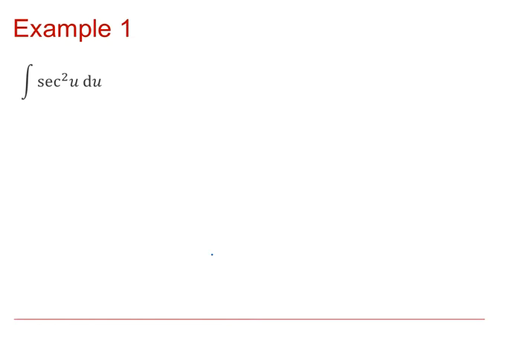So if we now look at integrating sec squared u with respect to u, we know the integral of sec squared u with respect to u will be tan u, so that step's pretty straightforward. But what we need to do now is to get it back to a function of x. We know that x equals sine u, so we need to start working back towards a function of x. One approach is to write tan u as sine u over cos u plus c.